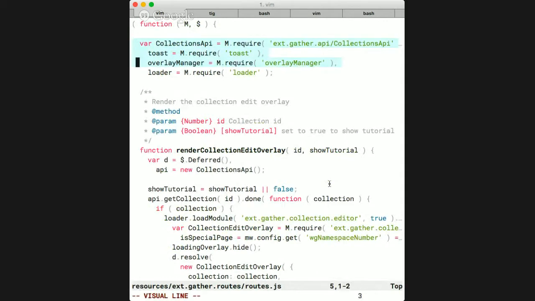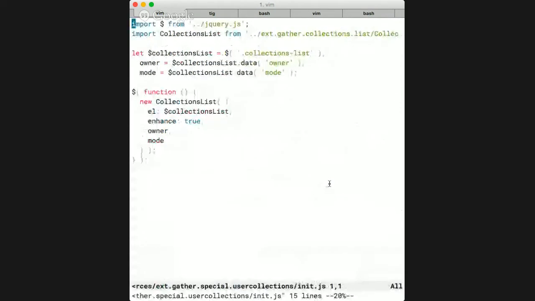Mobile frontend has a specific way of loading modules, which is pretty brittle. So I've been working on integrating Webpack into the Gather extension, just as a test, so that we could write ES6 code. As you can see here, this is ES2015 code, the new JavaScript, which just came out this year. It has modules. You don't have to use closures for wrapping stuff. You use file paths on the system to get things from other files. You can use let. There's a bunch of improvements.